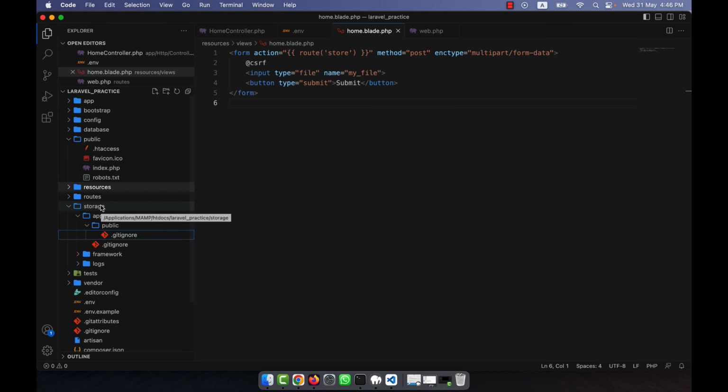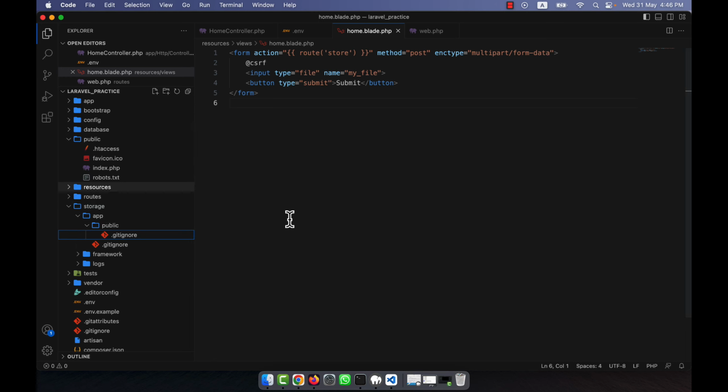Some are important files, some are not very important, some are secured files. For example, you want some files to be secured and you do not want the public to access them, but there are some files in the storage folder that can be accessed from the public and there is no problem at all. So for those files that need to be accessed from the public, how can you do that?